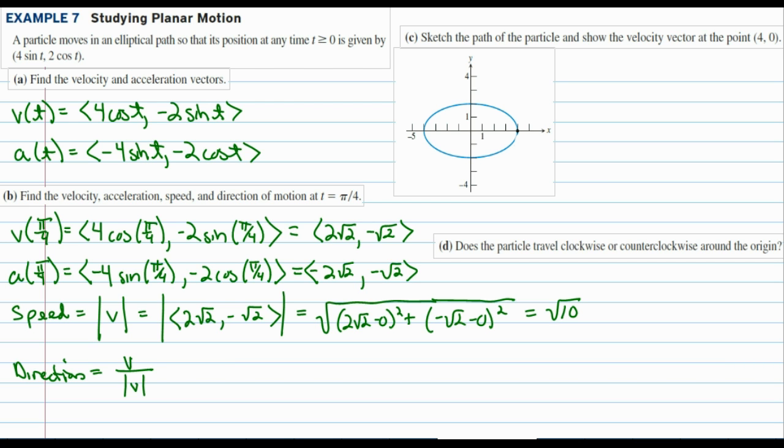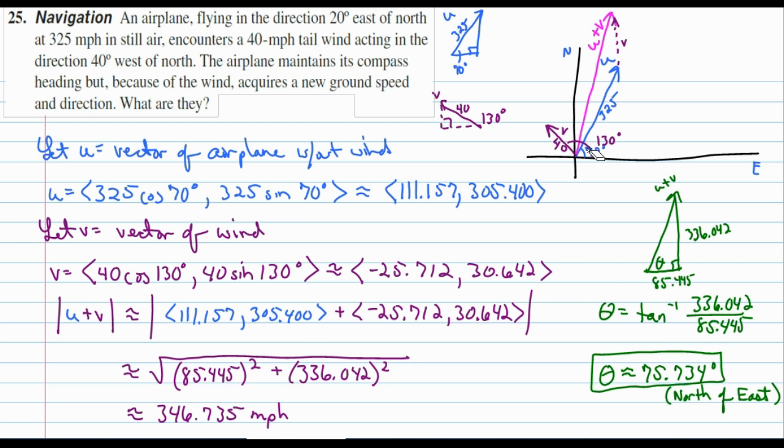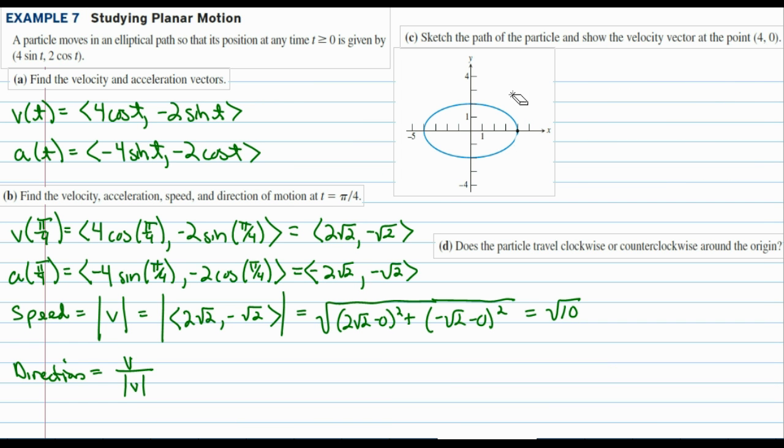Now, as far as the direction, we're using a unit vector. Why aren't we using theta like we did here back with the airplane? Well, the airplane was traveling in the exact same direction every single time, so I could use an angle to represent it. I technically could do that same thing with this situation, but because we're moving not in the same direction every time, we're instead going to use a vector. So we're going to take the velocity vector at pi over 4, divide by the magnitude to make a unit vector. So this vector, 2 over square root 5 comma negative 1 over square root 5, has a magnitude of 1, a length of 1.